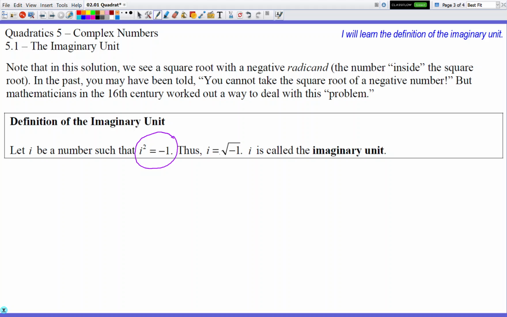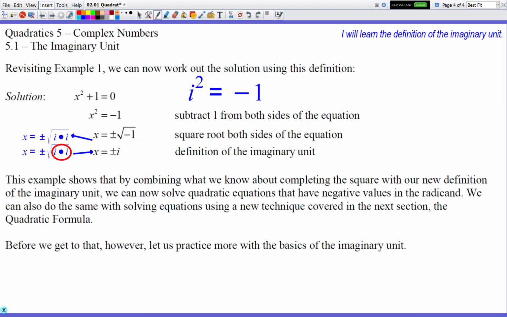Okay, so when does this thing occur? It occurs right here at this stage. We have x equals plus or minus square root of -1. So we're going to use our conversion and change the -1 into i squared. i squared means that it's i times i. That's why on the side here I wrote i times i. So this step is going to turn into x equals plus or minus square root of i times i.